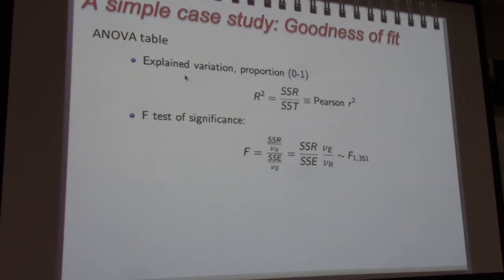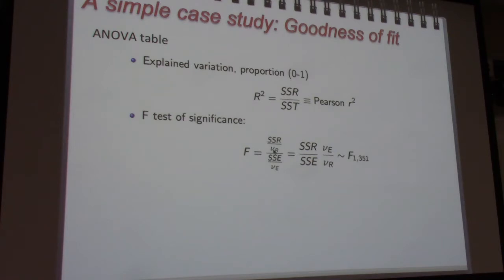So one helpful statistic is called the R squared, or the coefficient of multiple determination. And it's a number between 0 and 1. It's the proportion represented by explained variation over total variation. Okay, so if it's a 1, all of the variation is explained by the model. If it's less than 1, not all of it is explained.